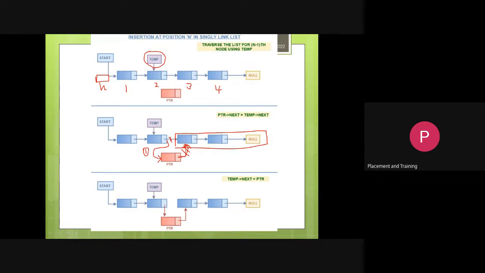These nodes will still be present, but we will not be able to access these values because we will not remember the address of these nodes.